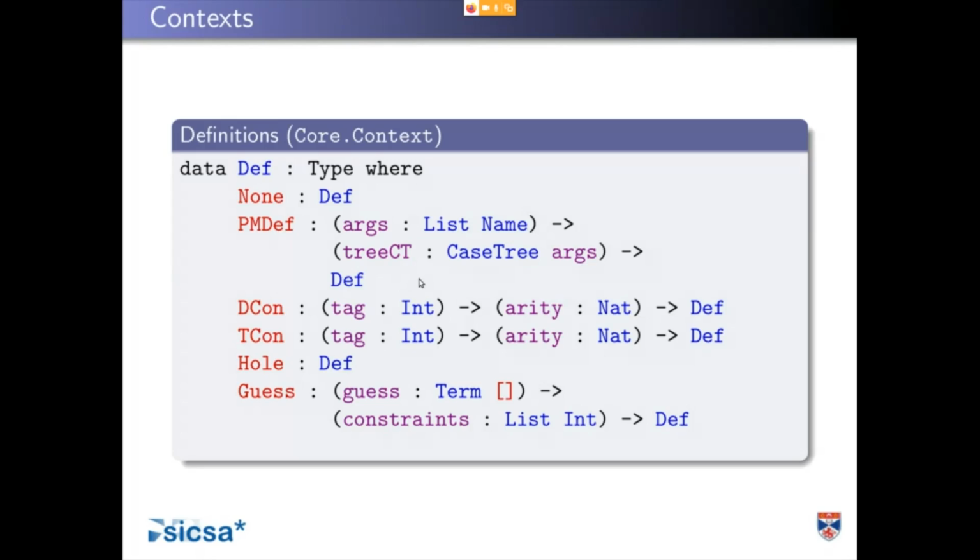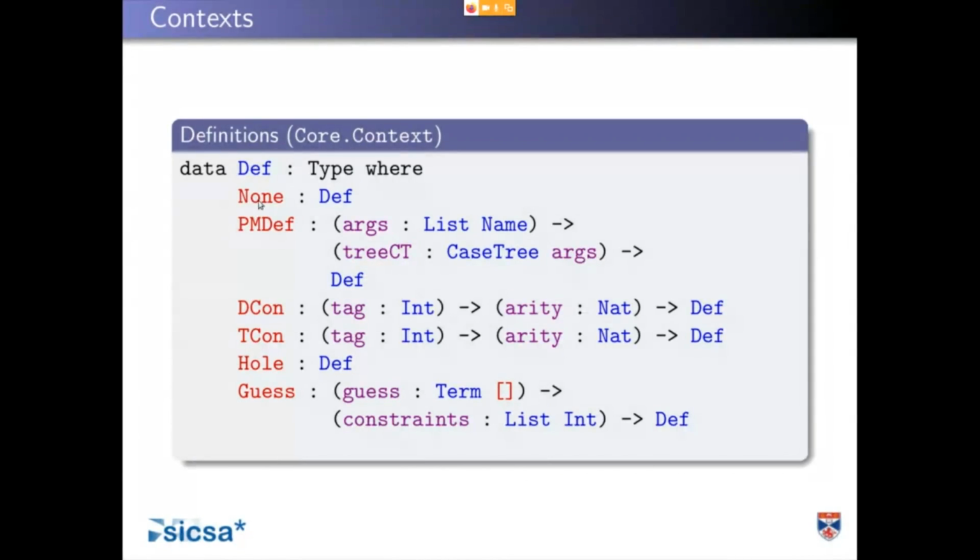Please go ahead. What's the difference between having a none definition and a hole definition? Good question. I thought someone might ask that. A hole is something where, in the program, if you write a query, a question mark followed by a name, that's a hole. Whereas if you have a top level type declaration, so you just write foo : type, that will come in as none.